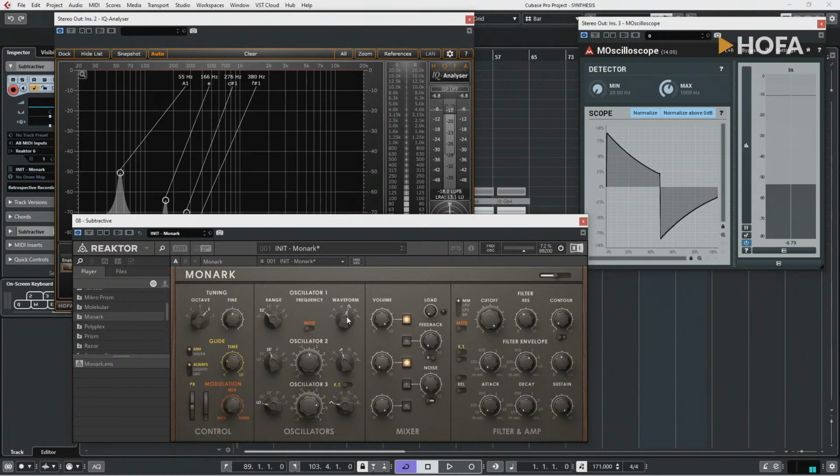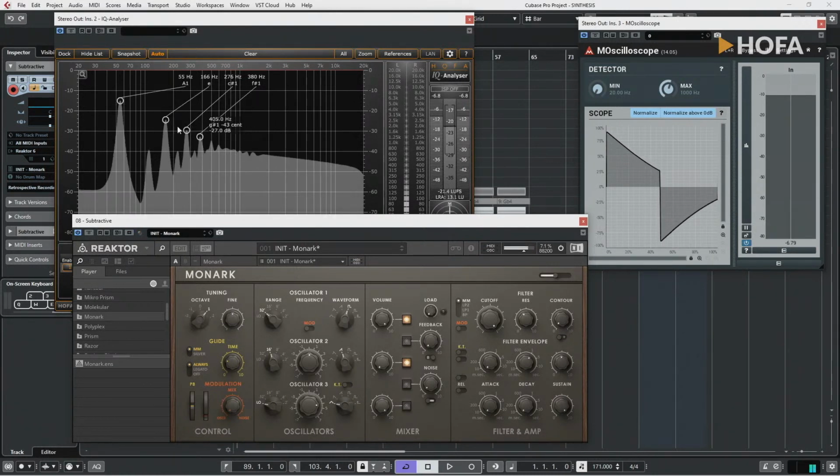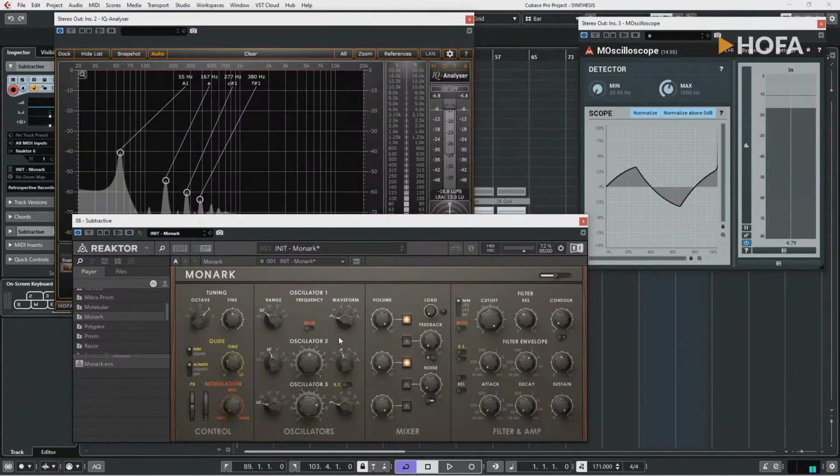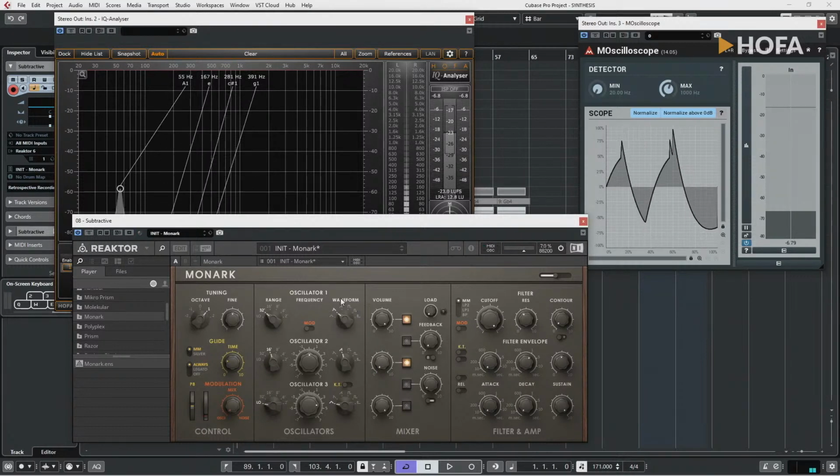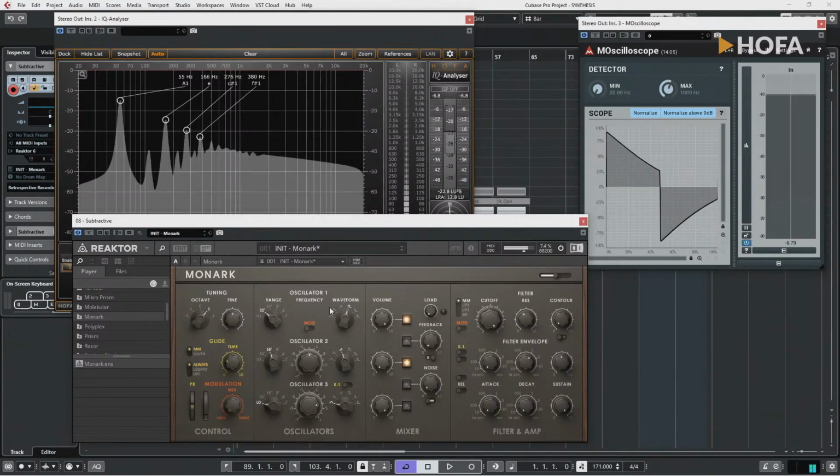So let's compare it again to the triangle. The triangle is a lot more soft, which makes it ideal for pretty much every smooth lead synthesizer sound you'd like to do, while the square takes up a lot more space.